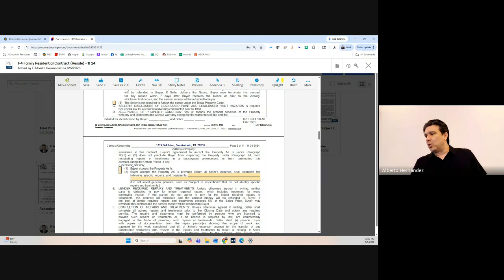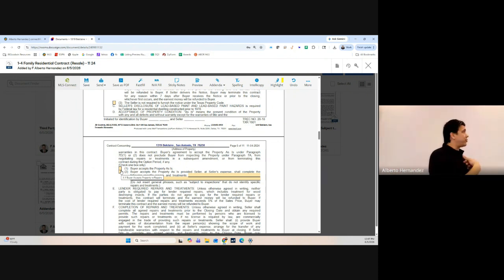Now in D here, accepting the property as is or under these treatments, almost always it's going to be as is. This does not mean that if the AC doesn't work or if the roof turns out to be missing shingles, you can't negotiate that under an option period. It just means I'm not expecting you to do anything else to this property as of right now.